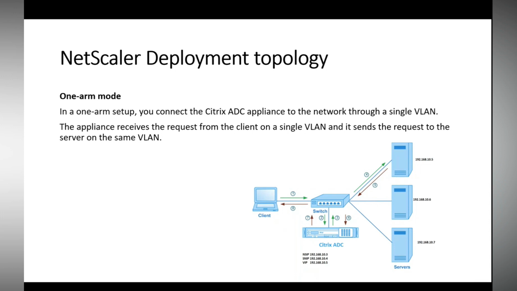So when you are going to deploy, you need to ask your customer: what is my server range? What is the server VLAN? And what is the NetScaler you want to configure? Okay, so if the customer says, no, I don't want complexity, I want everything in the same VLAN, then we refer to it as 1-arm mode.